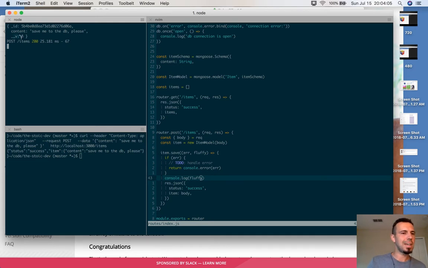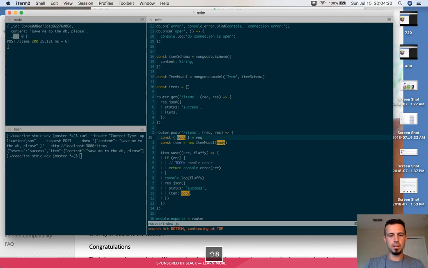That's a version. I don't remember what that's for. We're gonna leave it. I don't know if that's something that we should hide from the client or what, but let's just leave it there for now. It might not even get through. It will. Anyway, so instead of responding here with the body, we're gonna respond with Fluffy.